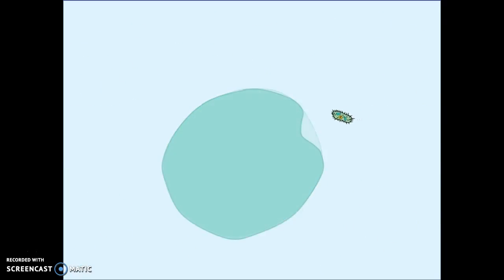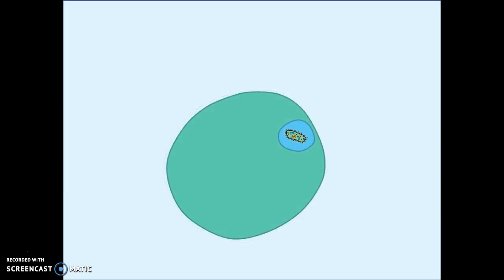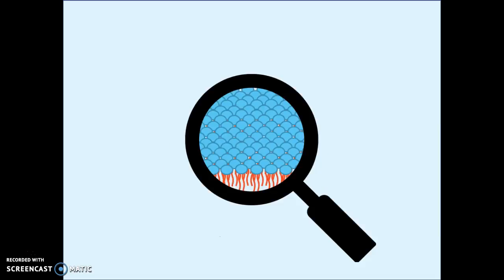We can also take really big materials like entire cells or big food chunks into the cell or remove them from the cell via a process called endocytosis or exocytosis. This is where the membrane is actually changing shape and allowing the cell to engulf or spit out materials. Let's take a closer look at the cell membrane to see how this actually works.